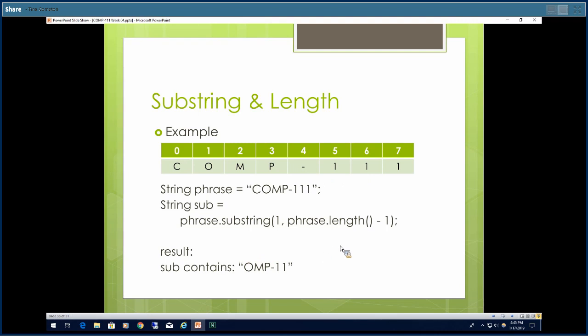So if you need to manipulate things and you need it to be a specific value based upon the length, like maybe you know that the last 3 characters of a string are always something and you don't want to include those, but you don't know how long the string is going to be, you can use something like this where you generate the length and then subtract 3 from it, and it would remove those last 3 items for you.